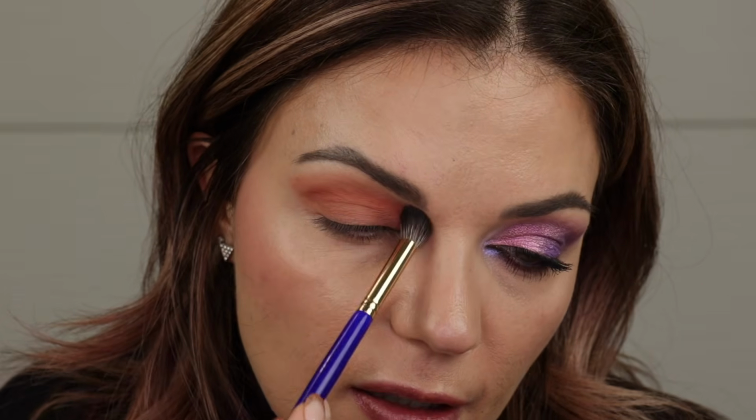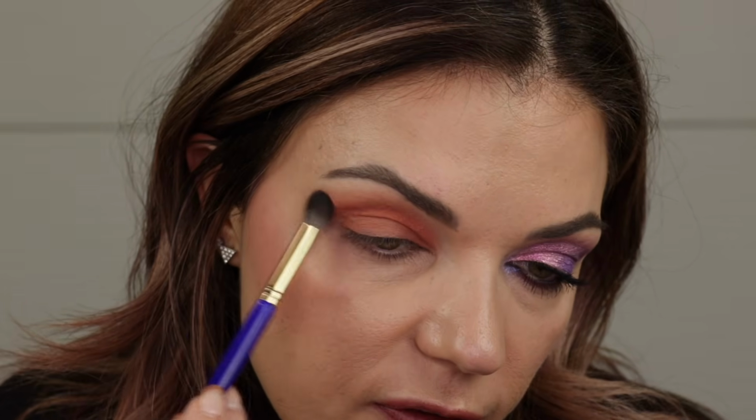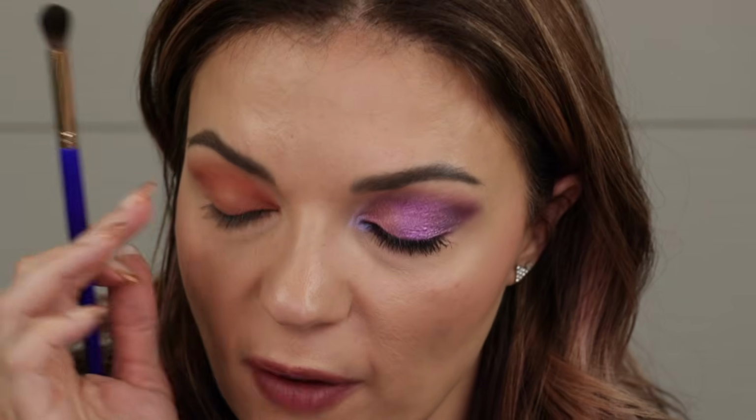I just like a little bit more of a soft, fluffy brush. It could be smaller than this, but it needs to have a little bit of wiggle room. For me, with now being 42, the denser a brush is, even if I am very gentle, it just tends to move my eyelid skin around. And if it's moving, you have a tendency to get a few more of those skips, because if I push it and a wrinkle forms, it's sort of like ironing over a crease in a shirt, and I don't want to do that.